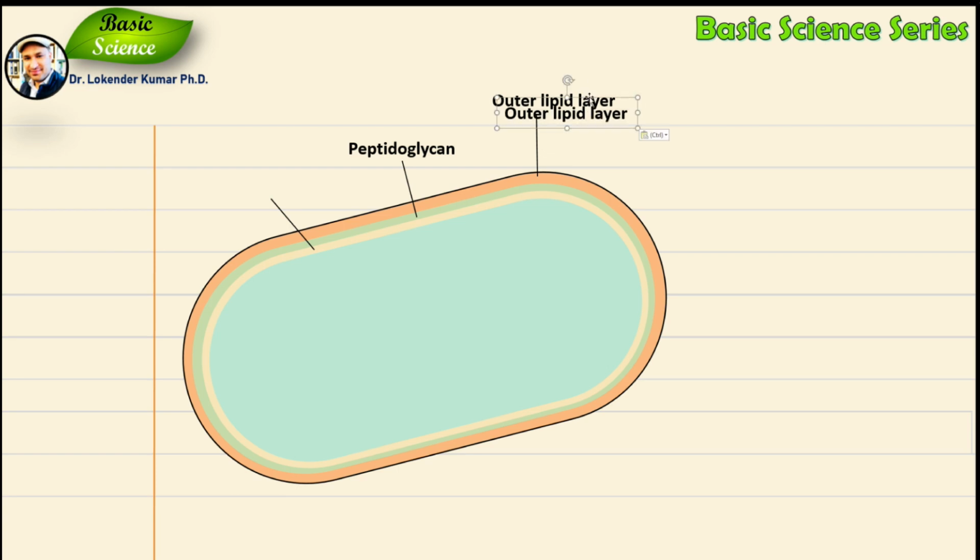the inner. So basically change the outer to inner, right? So you have a 3-wall, basically 3-layered structure. The first one is the outer lipid, and then peptidoglycan, and then you have the inner lipid layer. So that is the basic outline of the bacterial cell. In this case, I'm designing a gram negative cell. So in this case, we are also going to design a flagellum.